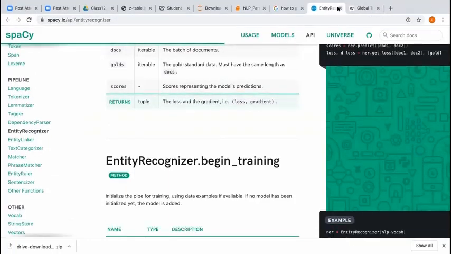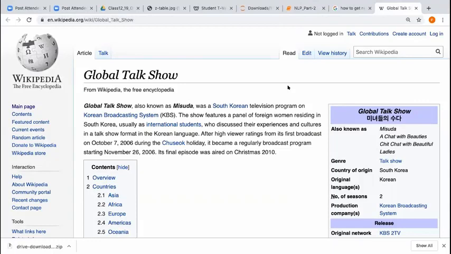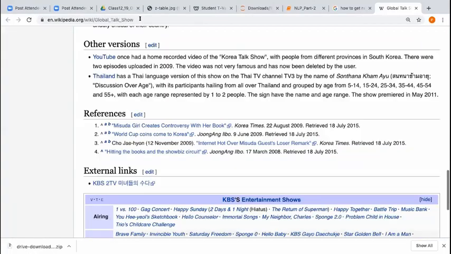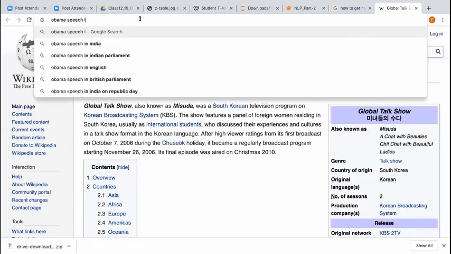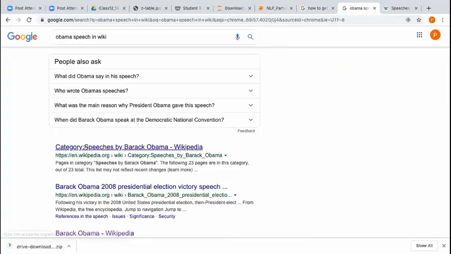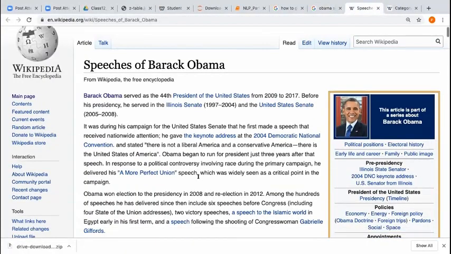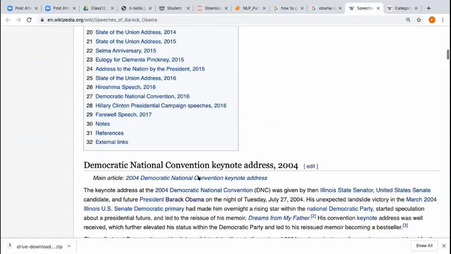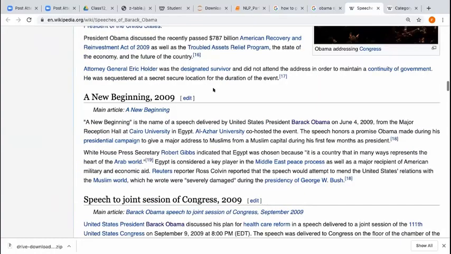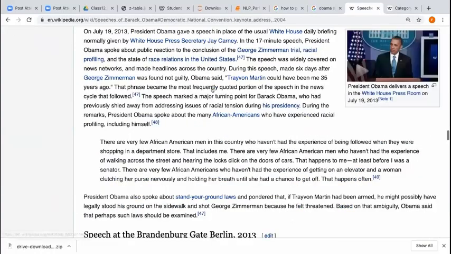So I should take some big text. Let's say the whole text we just copy pasted and stored as a string. Now I'll store another text file, read the text file and convert this to displaCy. So let's see how to do it. Now I'll take Obama's speech. It will have a lot of detail.